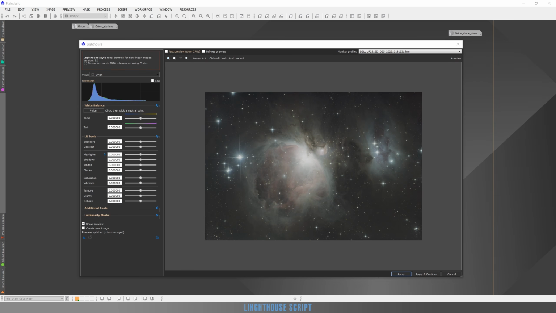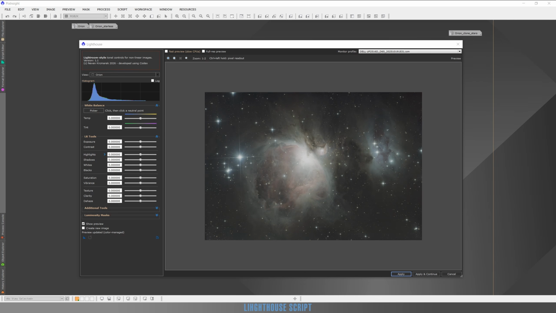At times it can be difficult to choose the best tools for your stretched image, and every object is different, right? So I created this script that mimics the Lightroom sliders so it can be easier to edit the post-stretch images.